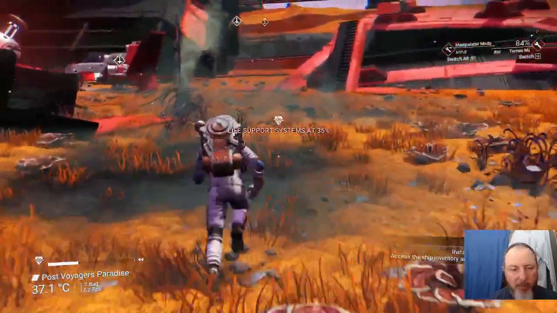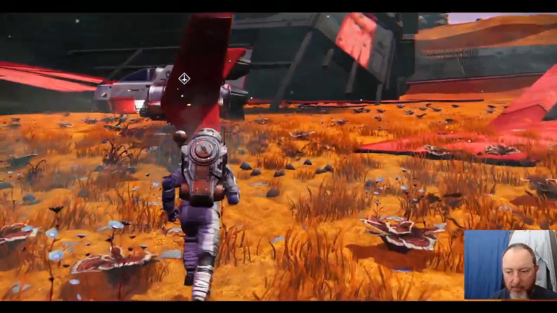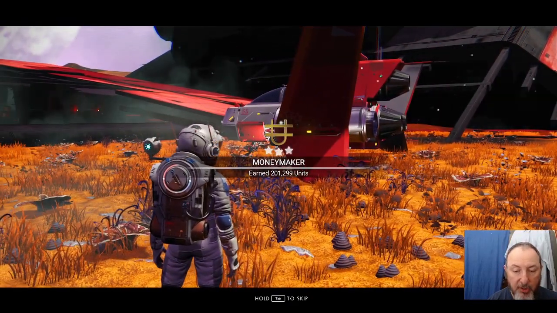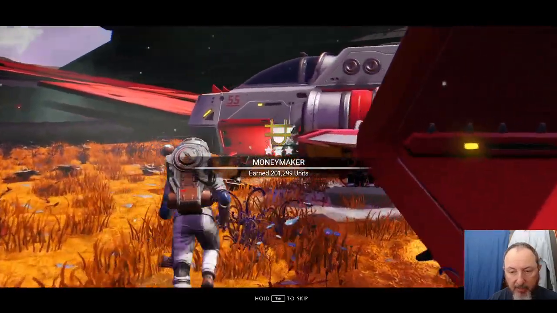So it wants me to install a hyperdrive. Journey milestone accomplished. Moneymaker, 3 stars, earned 201,299 units.